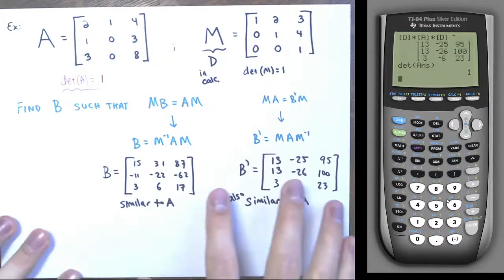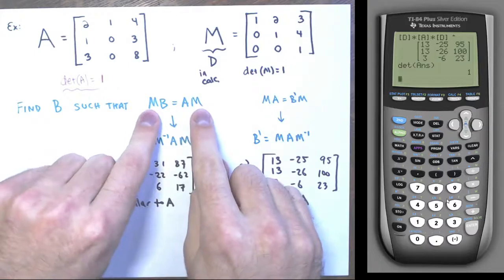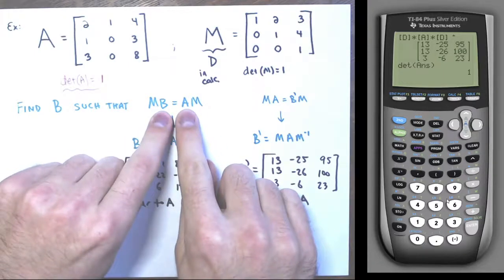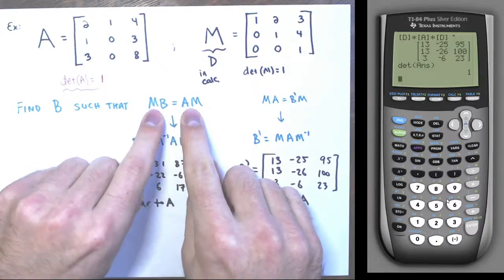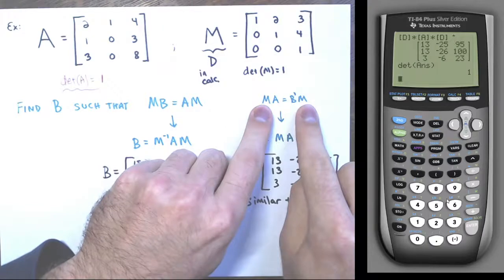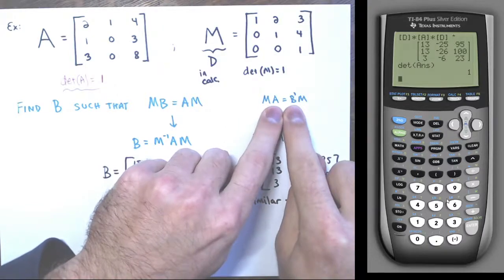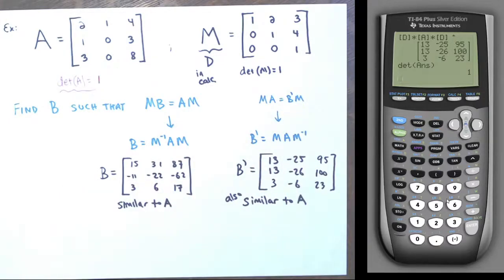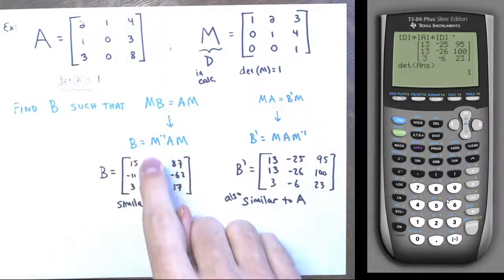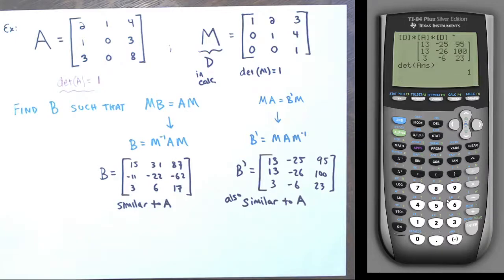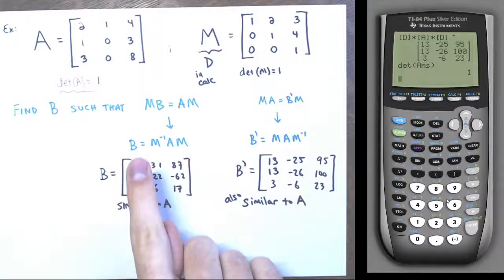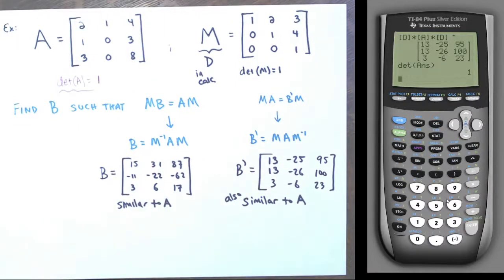Wonderful. Because they satisfy this equation here where you have the invertible matrix on the outside and then the two similar matrices close to the equal sign on the inside. Same thing here. The invertible matrix on the outsides and then those two similar matrices on the inside. If you find matrices that satisfy either of those, they are similar. Wonderful. And they should all have the same rank. They're all invertible, so they'll have a rank of 3. They'll also have the same eigenvalues, so A, B, and B prime here all have the same eigenvalues as well, and you can double check that on your own.